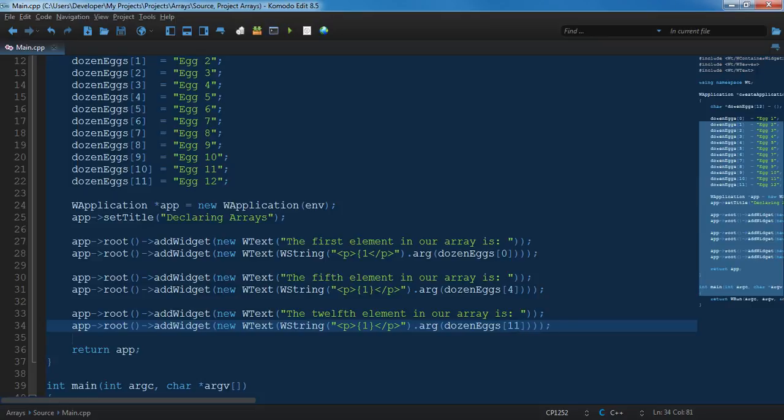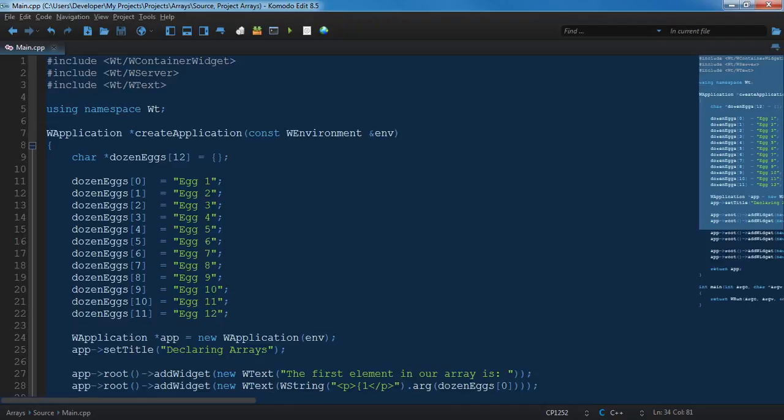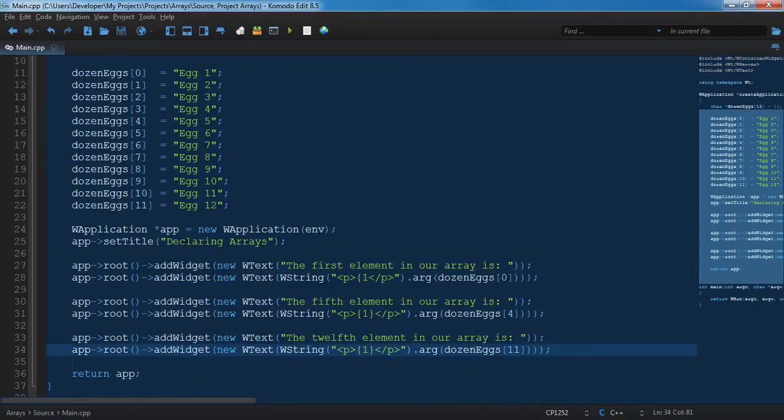The only thing left to do is just know that we're returning the application to the caller. So you see we declared our array, added the elements, displayed some text, and then we accessed each individual array element and passed it as an argument to our Wt string that was added to our Wt text widget. And we introduced the addWidget from the root Wt container.